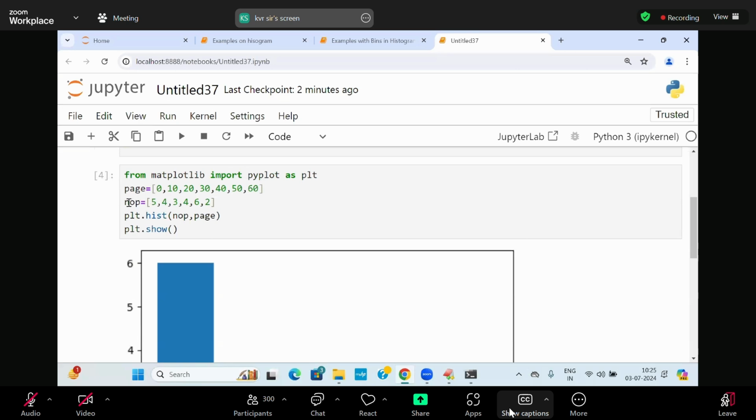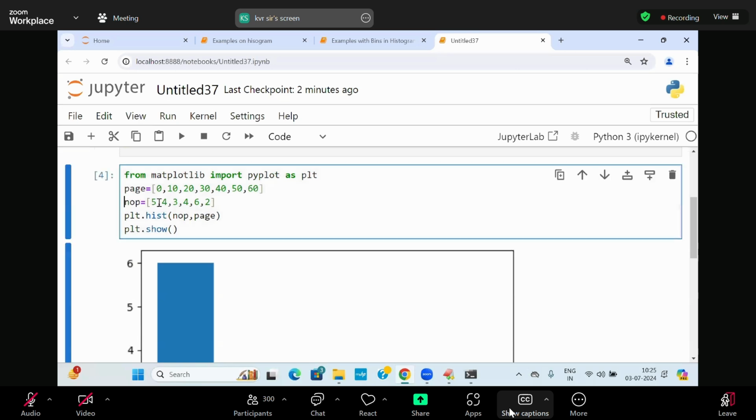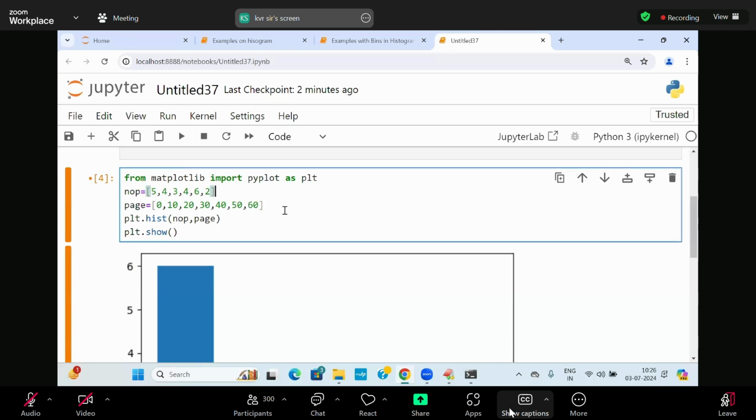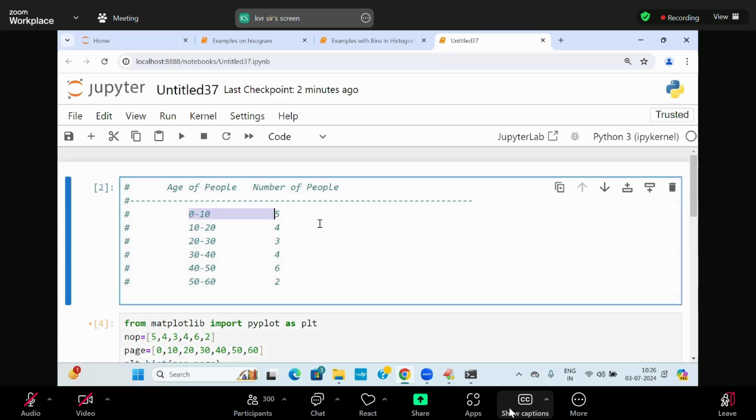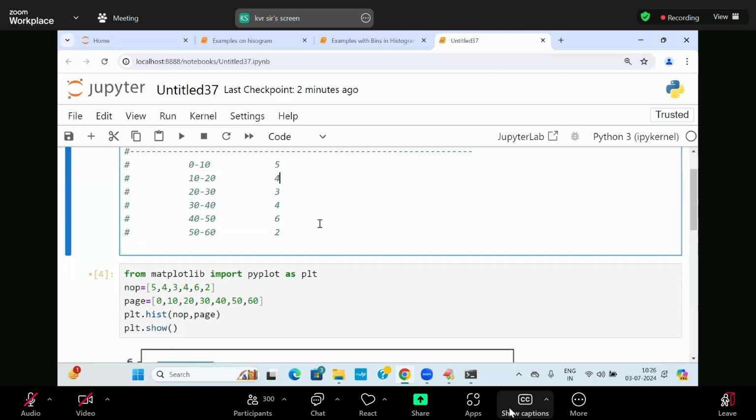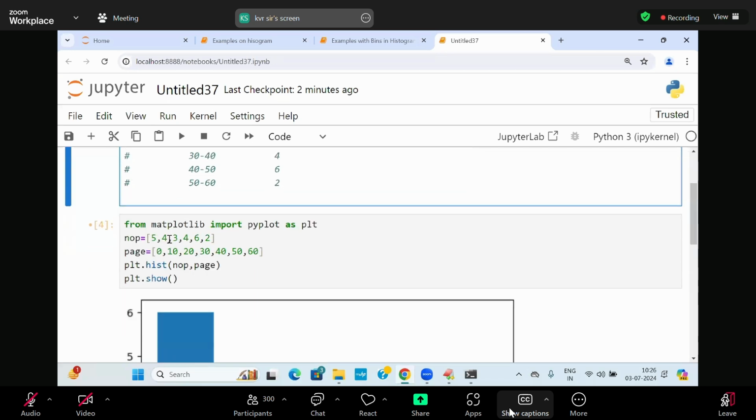If you observe your commitment and everything, what is the meaning? 0 to 10, how many are there? All of them are in 0 to 10 only. My interest here is 0 to 10, how many values are there? 5. That means the people's age, number of people of that age.